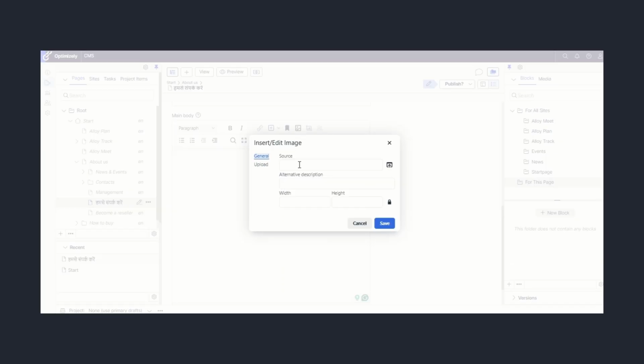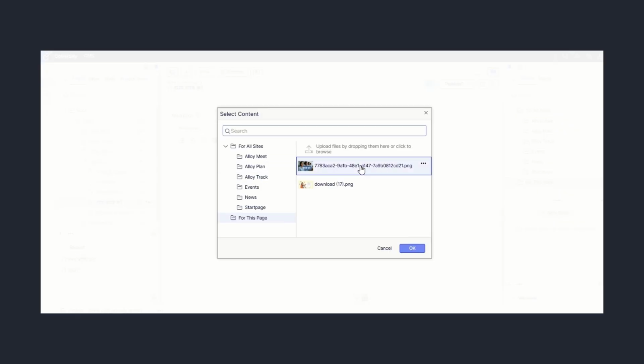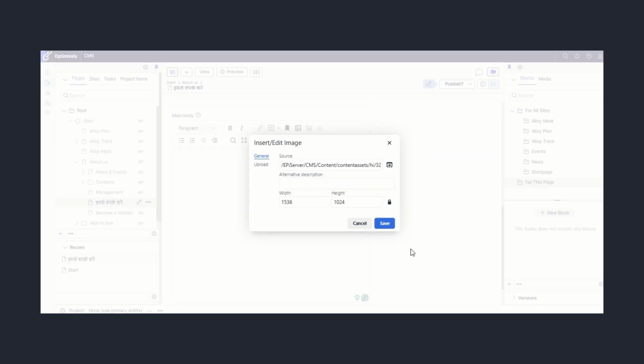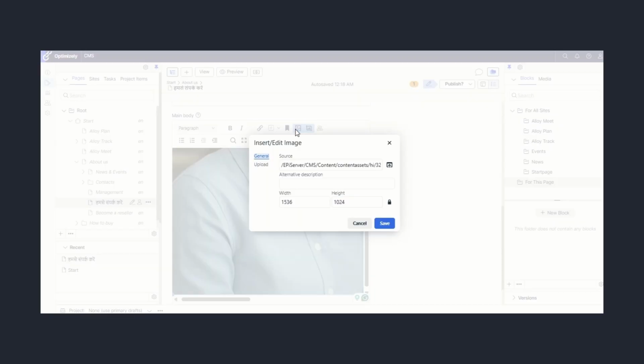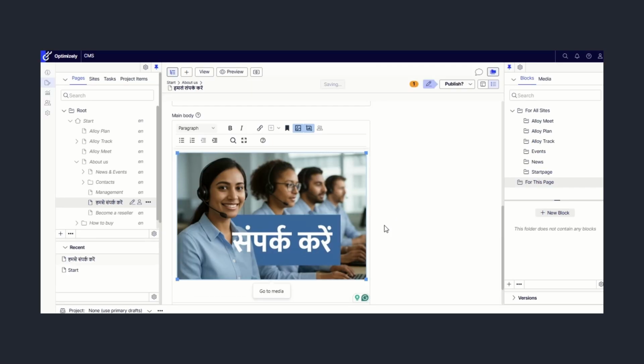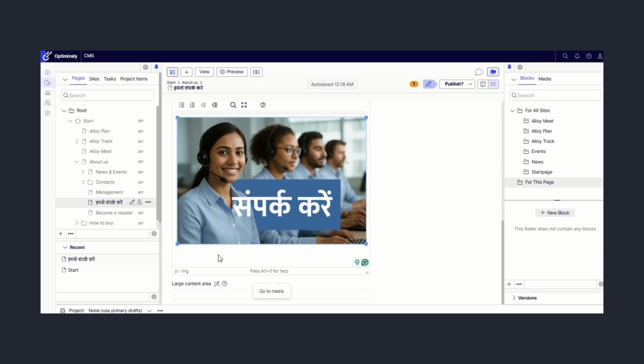I'm going to add some main body. I'm going to add a picture, I've already picked up a picture from the media library. It's actually coming in really big, so let me put it as 600. And cool, so the image is already there, and I wanted to add some description.